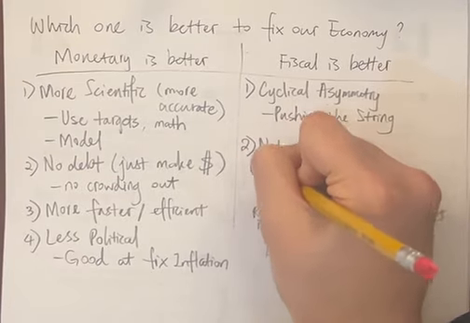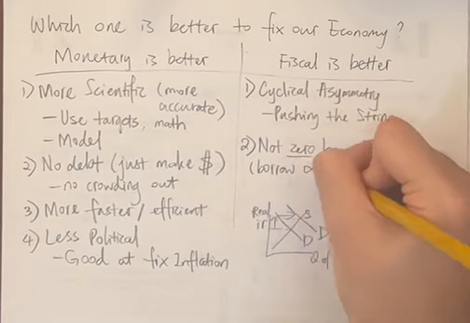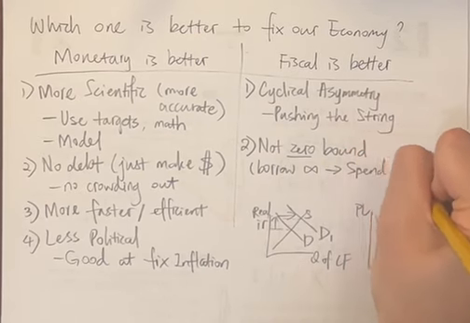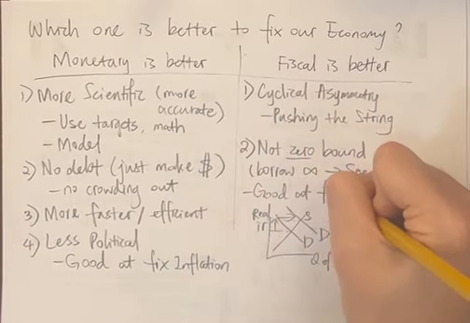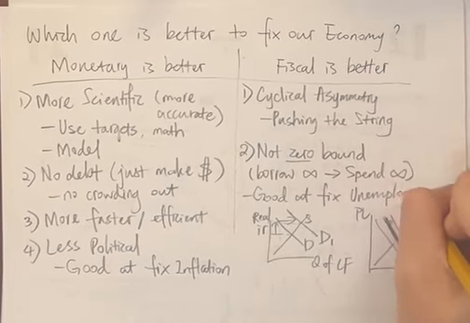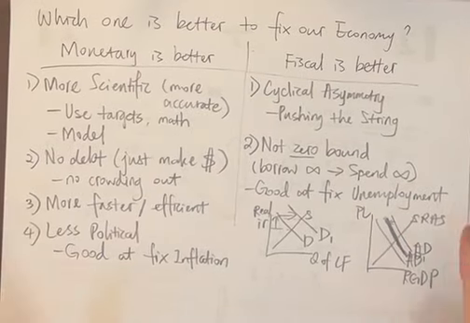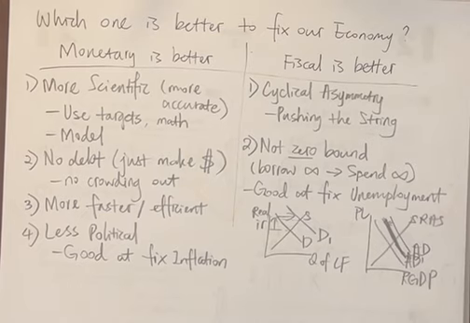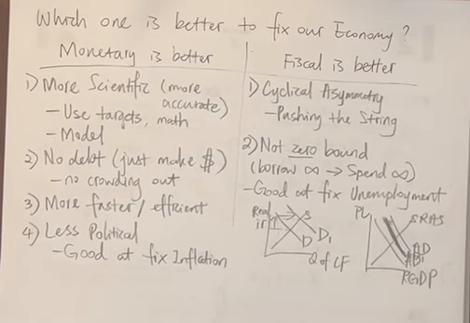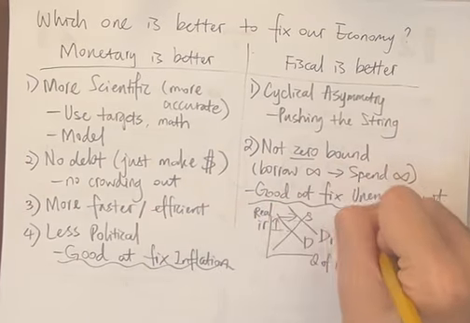So to summarize what I just said: fiscal policy is very good at solving problems when the economy is in a bad situation, but in the opposite case it's not really good. Monetary policy is the opposite of fiscal policy. It's really good at solving problems in an inflationary gap or inflation situation, but when there's unemployment, it's probably better to use fiscal policy. These two are the biggest takeaways from this lesson.